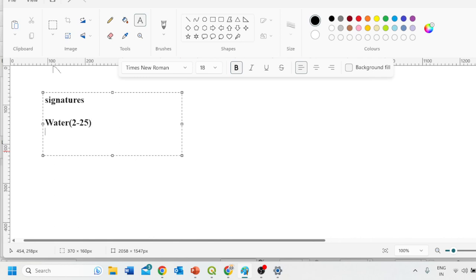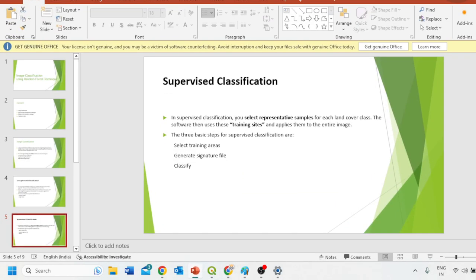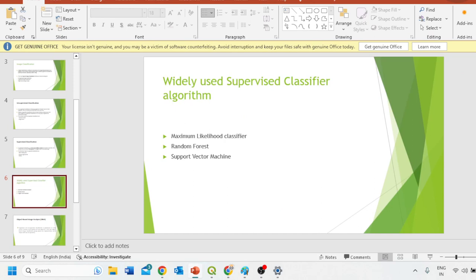The more samples you collect, the more variation it will capture. Then suppose for agriculture, I will do a similar thing. I will collect the samples, and based on the samples it will have an idea that, say, 26 to 35 means agriculture. In that way, we have to collect certain signatures. Once you collect the signatures, then you have to decide which classification algorithm you will take.